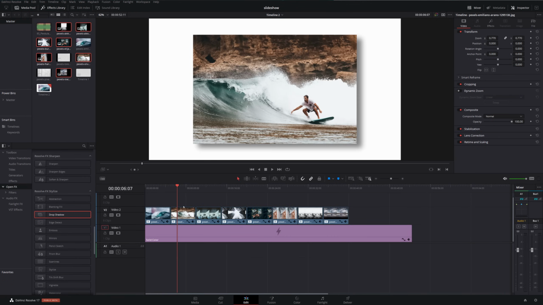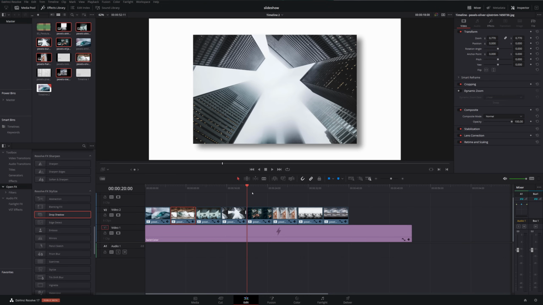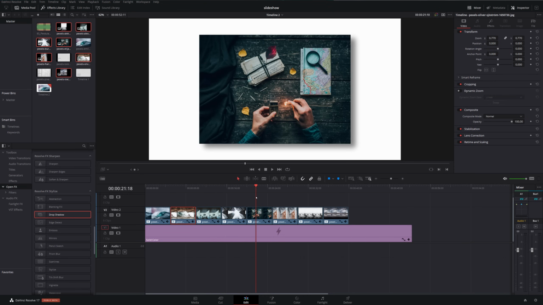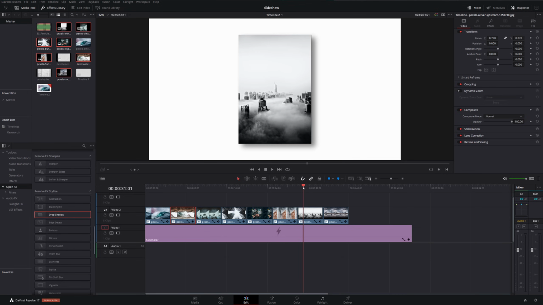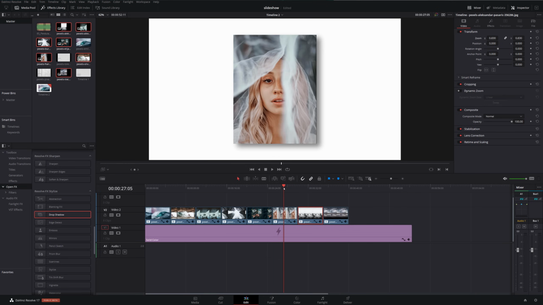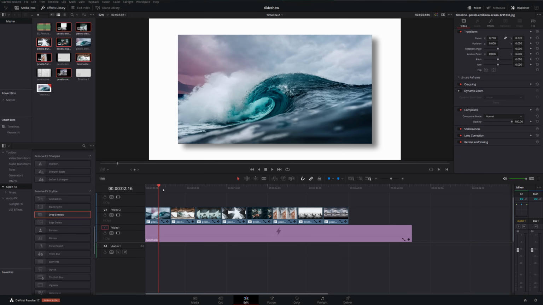And what that will do is apply all of our zooming, our scaling and our drop shadow to all of the other images so they're all roughly the same size. The sizing will be slightly different depending on the aspect ratio of the images, but it should give you a pretty good place to start. If you want to resize any of the photos, you can. Just give them a click within the inspector, just change the zoom as you need to for each of the different slides. So that's cool. It's starting to look pretty good already.